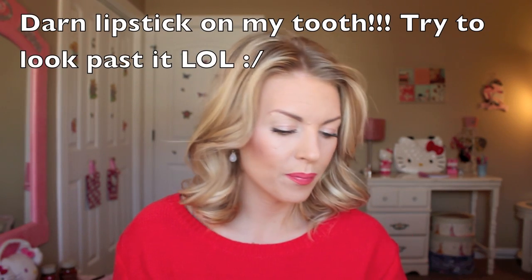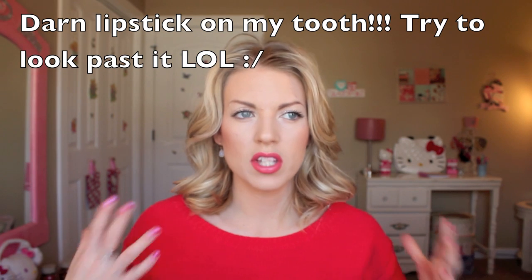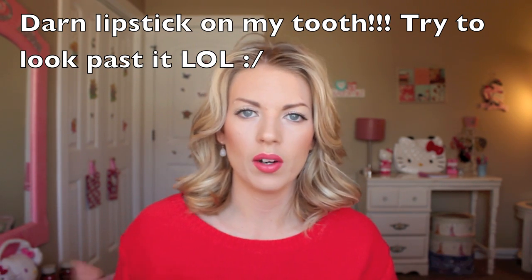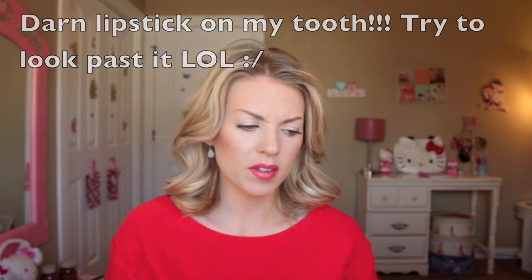Now for my random, last night, I've had this beef broth sitting in my cupboards for a while now, and I keep thinking, what am I going to do with this? Because we don't really eat beef very often. So I thought, you know what, I'm going to make some soup. I didn't have a recipe and I didn't really plan it. I just took whatever was in the cupboards and in the fridge.